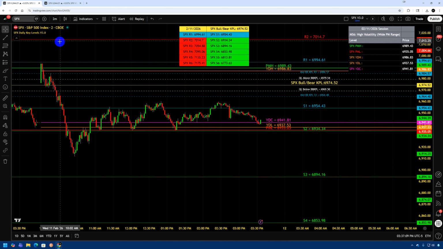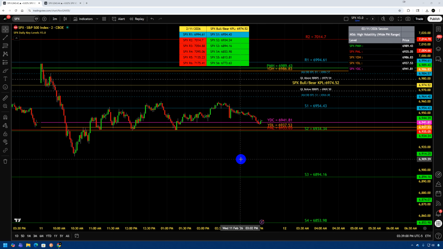Okay, so now we're going to go into some of the other additions. That was kind of a minor addition that we added, and now we'll go into the more substantial new features. One of the main new features that we've added in SPX v3.0 is that we've introduced a daily automated market scenario analysis feature.